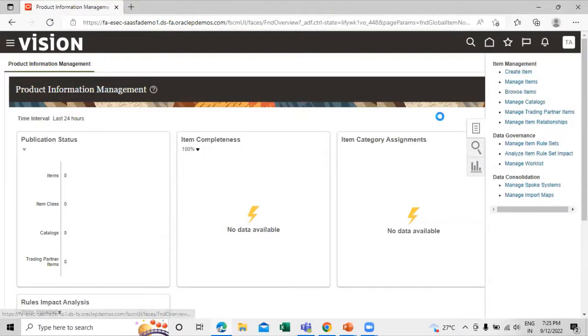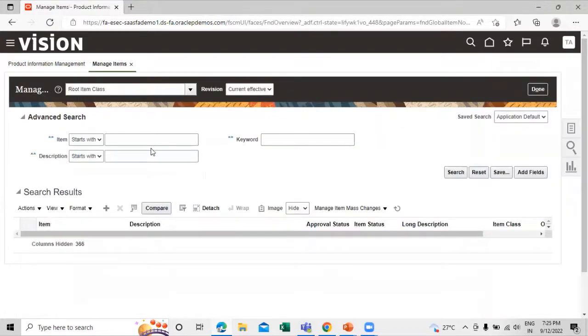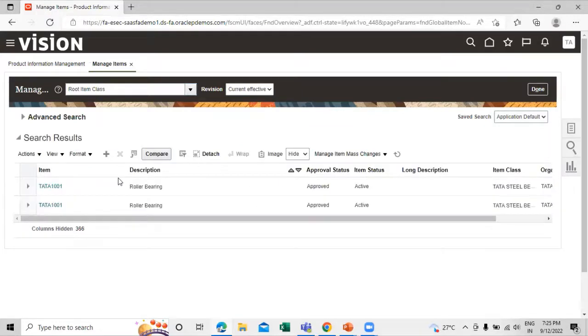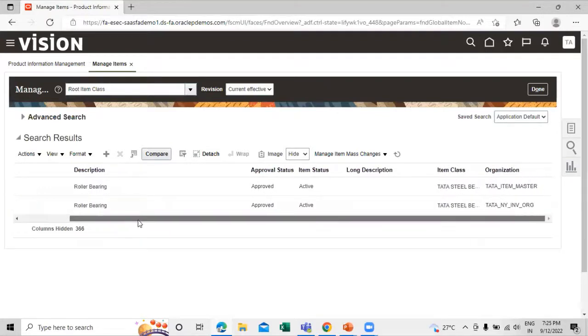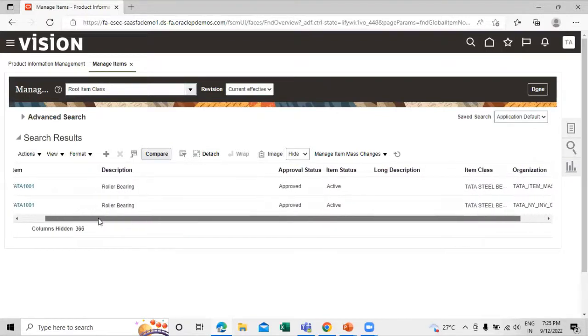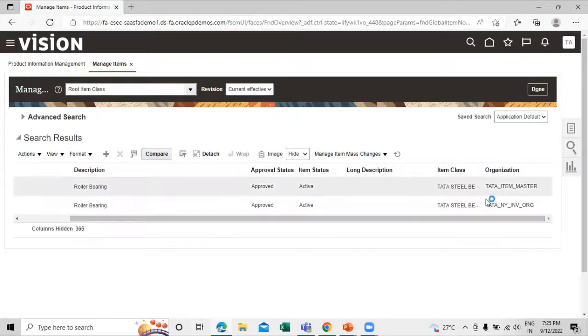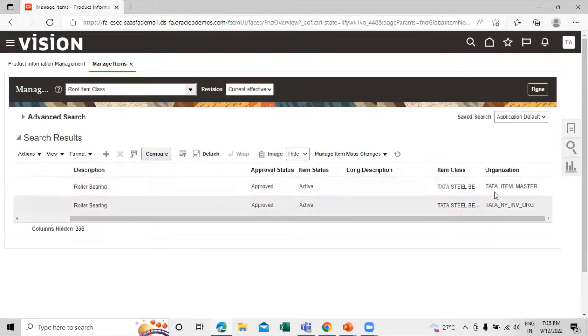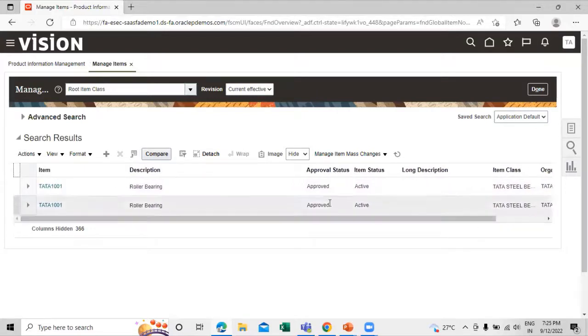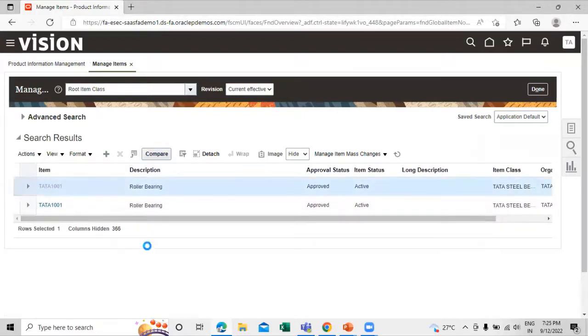Click on manage items and find the item for which we are going to perform cyclic counting. Search it. So this is the Tata 1001 roller bearing, and we have to select the master item level. So the organization name is item master, and click on this item name.